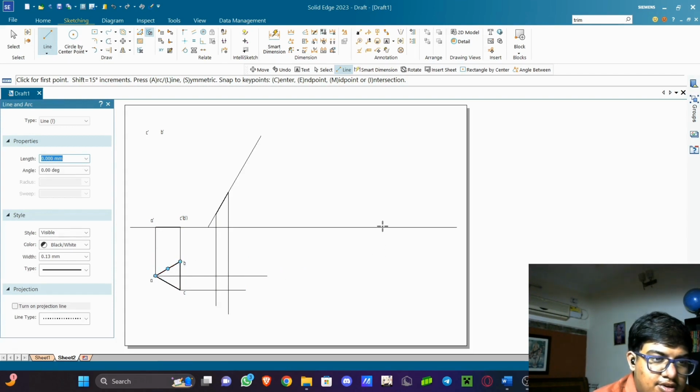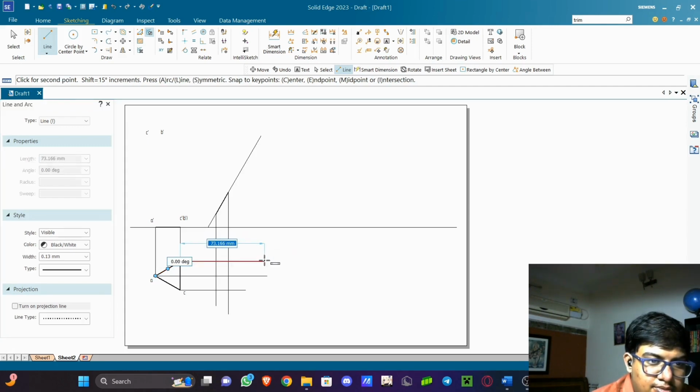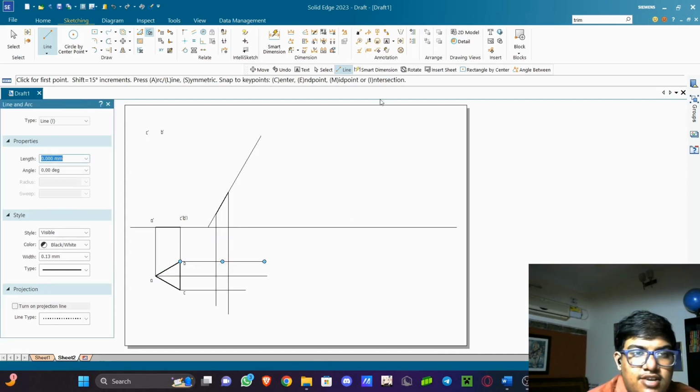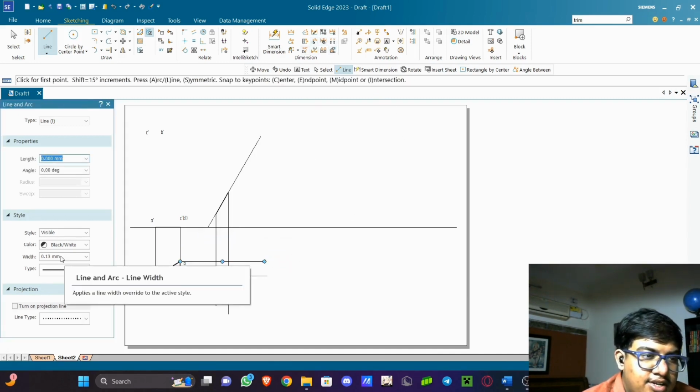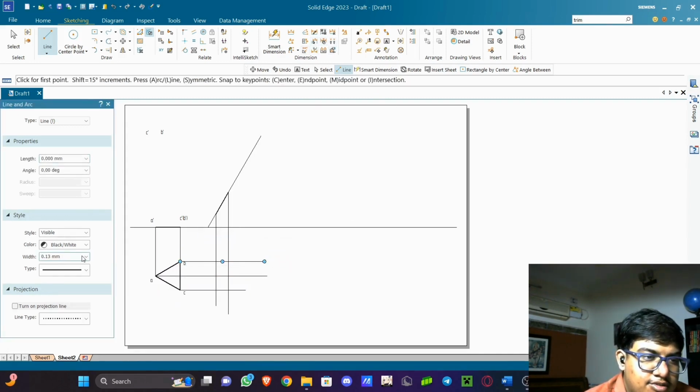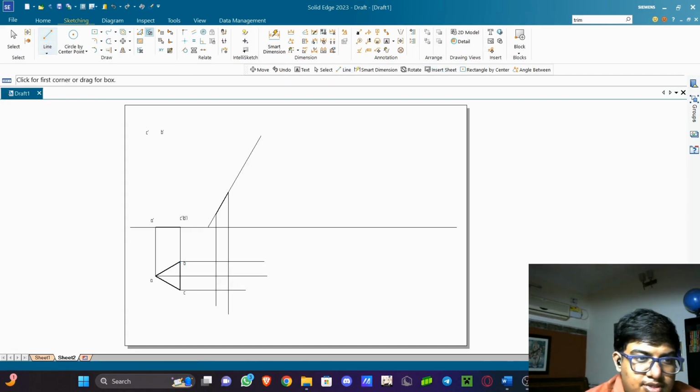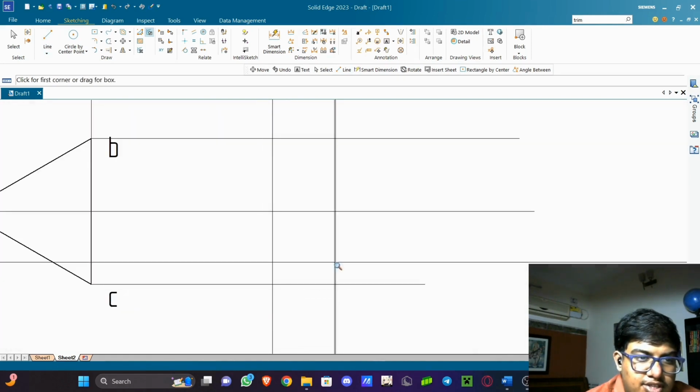As you can see, we are not able to spot that part, so you have to be careful, not make any mistakes, or else the line won't come clearly. Let's choose thick lines now to draw the next figure. Make sure to zoom in, since the diagram is going to be small, it will be difficult to see.